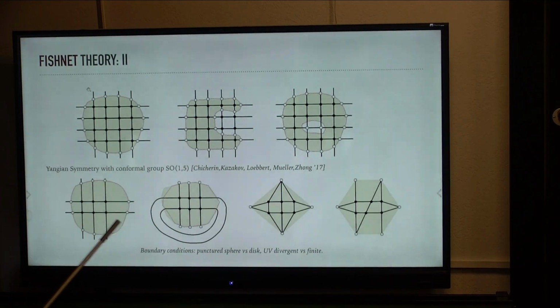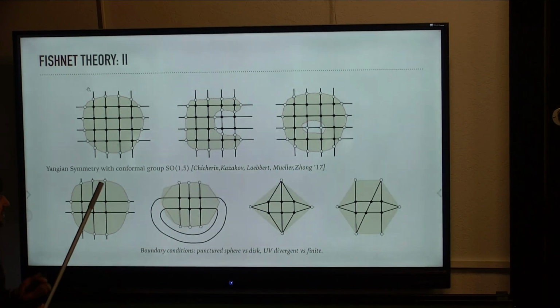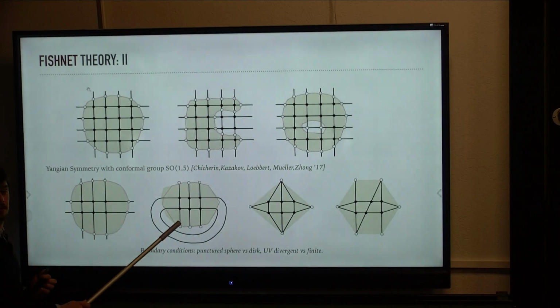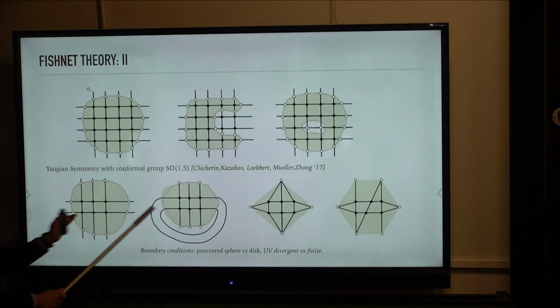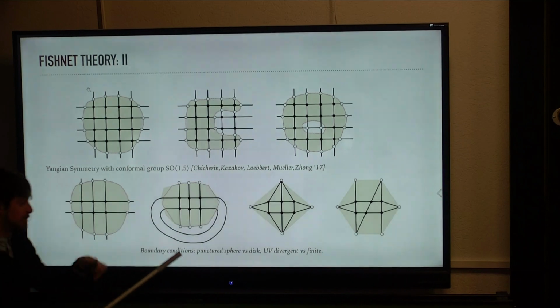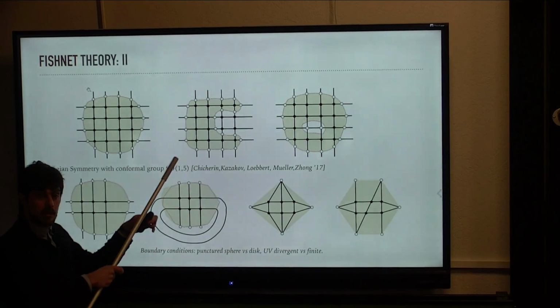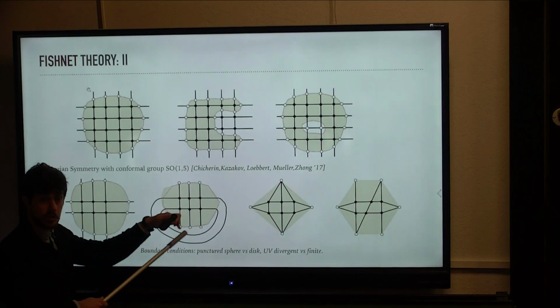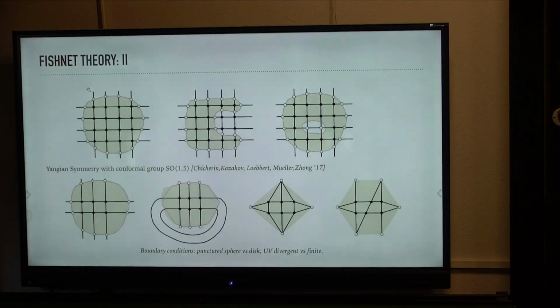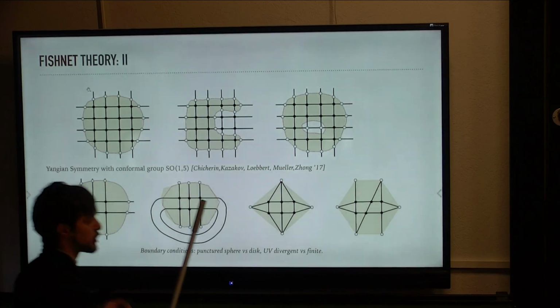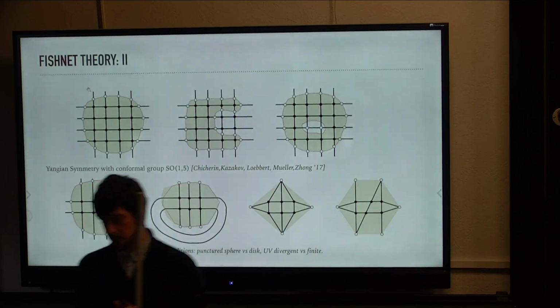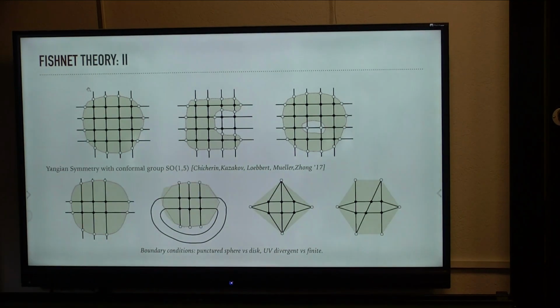Let me not go on a cylinder or punctured sphere, whatever you want to call it, like in this case. So let me live with open boundaries and never use cyclic boundaries. Why? Because otherwise I would get UV divergences whenever these wrappings go closer to the external points. This is a dangerous situation, and the methods we use are not really suitable for that. There are other integrability methods in order to deal with this problem, anomalous dimensions.